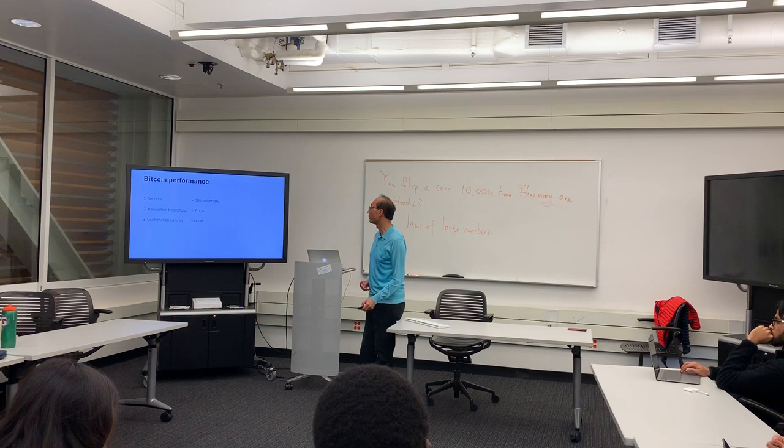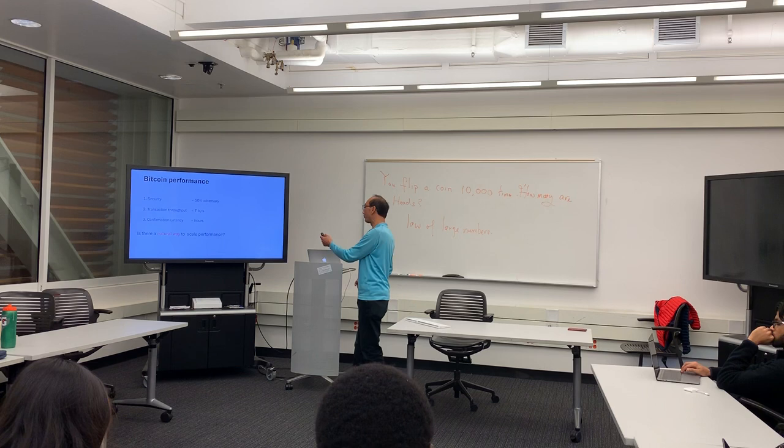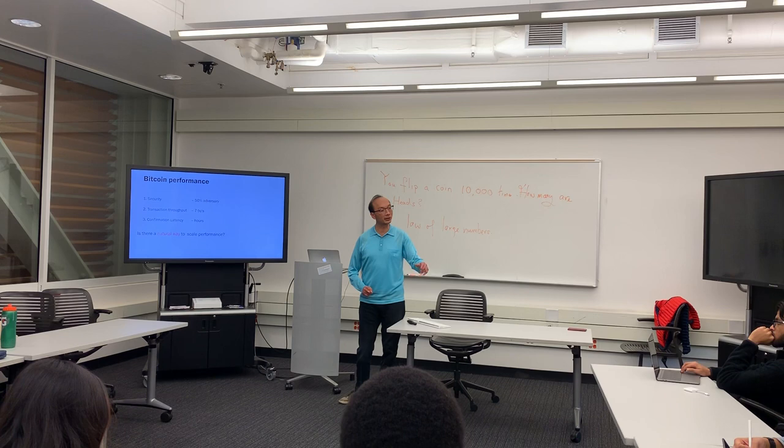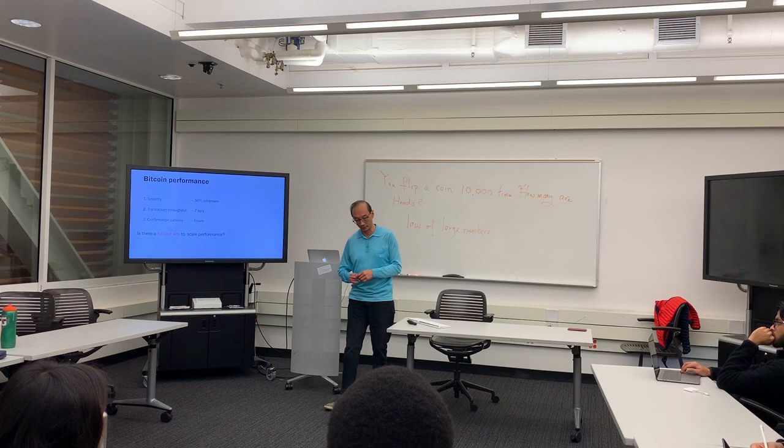When I started thinking about the problem, we were trying to find a protocol that improved on Bitcoin by keeping the security at 50%, but making the transaction throughput and latency much better. Now, this course is called Science of Information. I don't know what these guys have taught you, but one of the basic concepts of the science of information is this notion of limits.